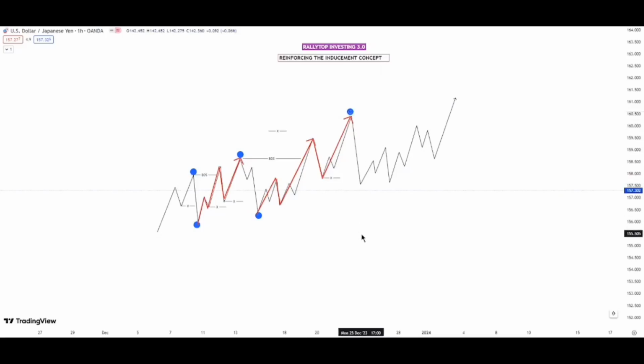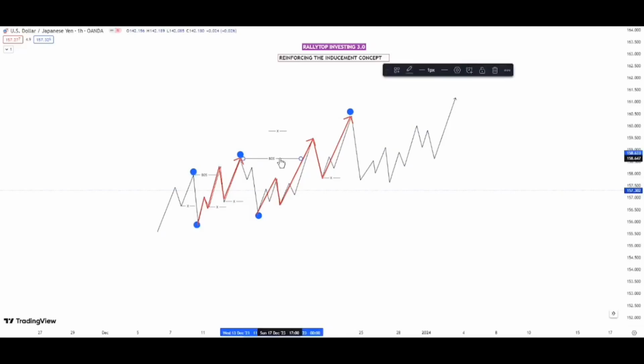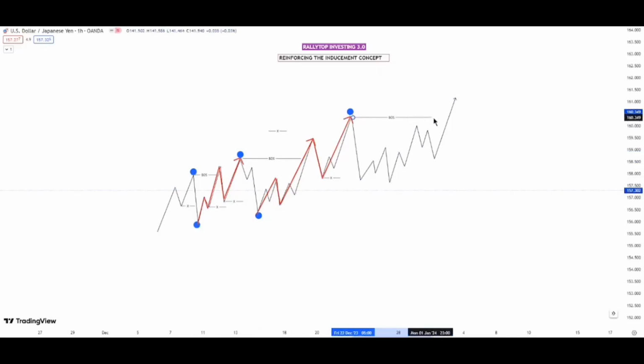Can you see that? Now, for your higher low to be confirmed, price has to go up to take out this major structure high here. It has to take out this major structure high, and price has to close above it. And as you can see, it happened there. It closed above. So when it closes above, it confirms this high.